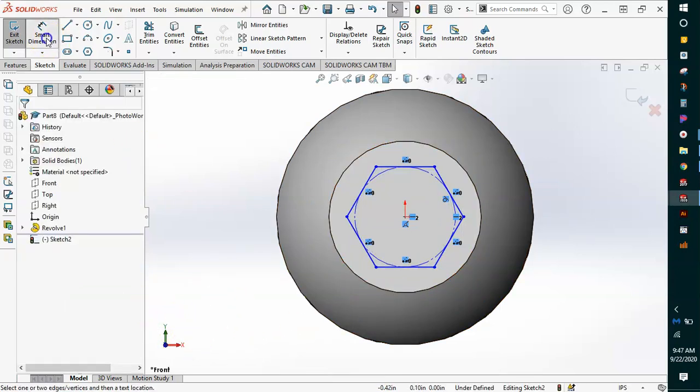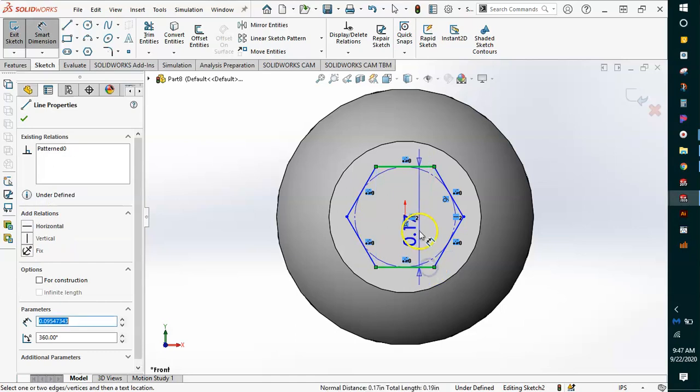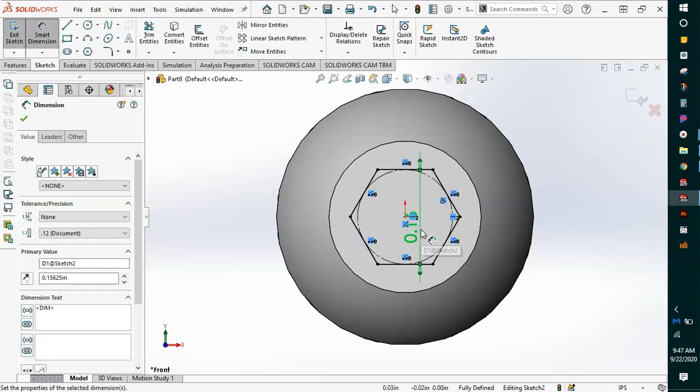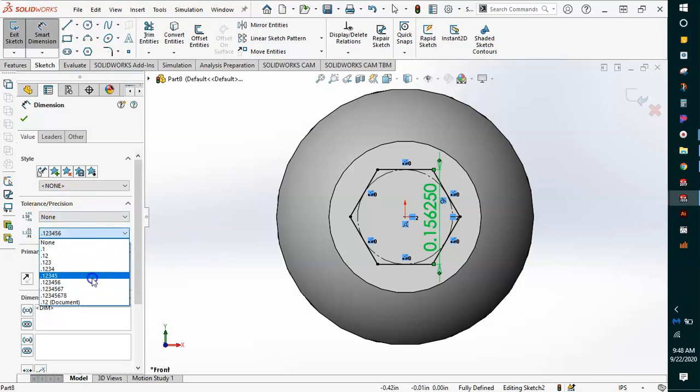Now what it does say here is that it is going to be 5/32 across the flats. So that means when we dimension, so get your Smart Dimension tool, we're going to select one flat side to the opposite flat side, and we're simply going to type in 5 divided by 32. I don't know that number off the top of my head. Probably should, but I don't. Okay, so that, as you can see, is 0.15625. Okay, so if you want to set your measurements here, you can. I believe that's going to be 5 decimal places. You can set that if you really want to.